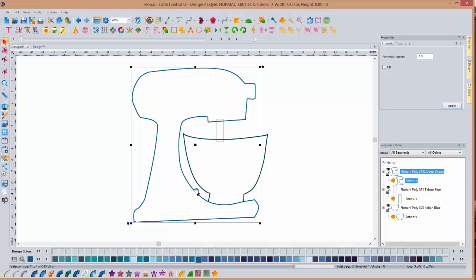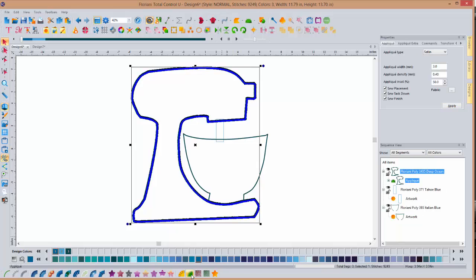I wanted to embed fabric into the project. And so once you have artwork, the nice thing is that you have the ability to use all of your auto-digitize tools here. Once you have vector artwork, in order to convert this to applique, I'm going to come down to the applique tool in the Stitch Effects toolbar, and I'm going to click on that one.